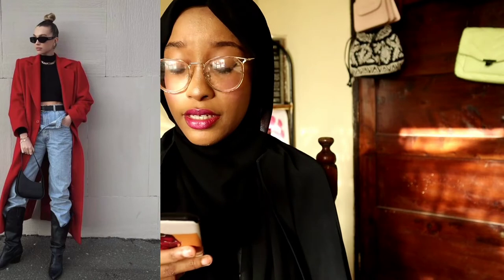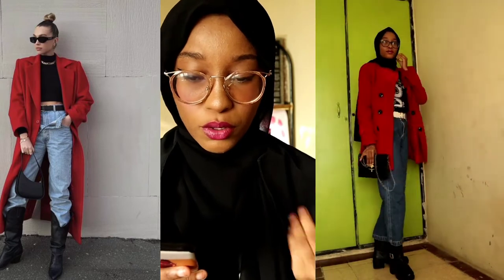This outfit was giving 'insta baddest,' you know. If you're on Instagram and you're not getting your inspiration on Pinterest, honey, what are you doing? So I recreated this fourth look — it's a long trench coat, a red tee, jeans, and some boots. I didn't have black shades because I obviously have my specs and those are enough, you know. I also wore a white belt. So in this look I just threw on my red trench coat and my boots.